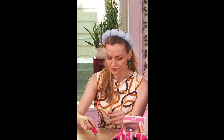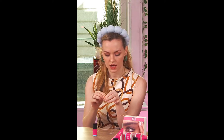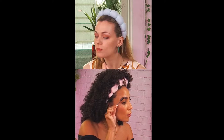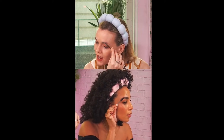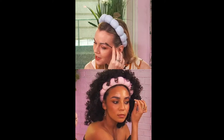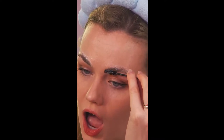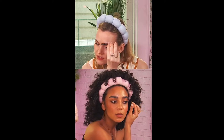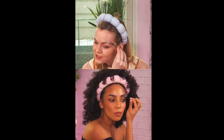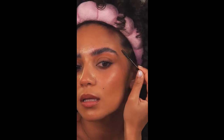I'm just going to comb with the direction of the hair. You don't really want to go against the hair because then you're going to be combing it into not the shape you want — that's literally a nightmare. This is so chill and easy. I get so intimidated by do-it-yourself at-home save-money-be-a-baddie moments, but I feel so relaxed and at peace right now doing this. I just feel like lowering my voice and chilling.